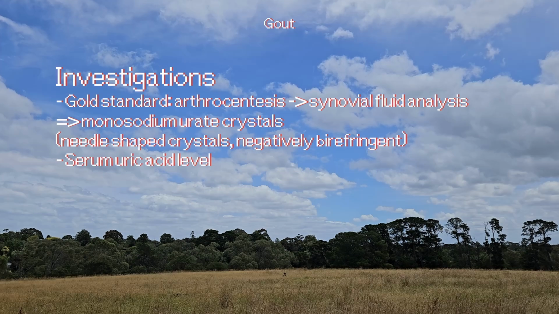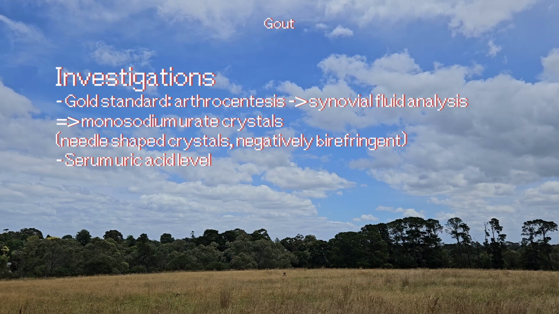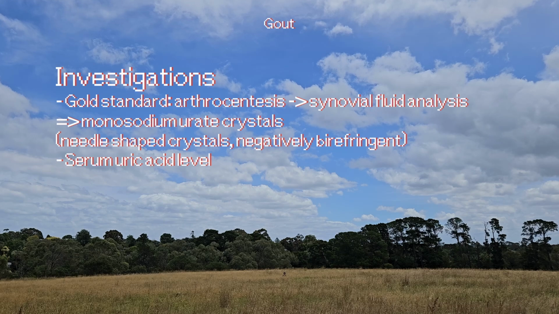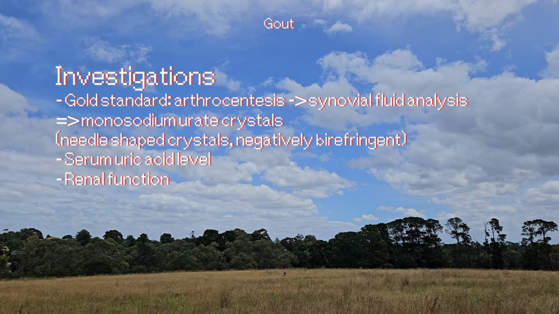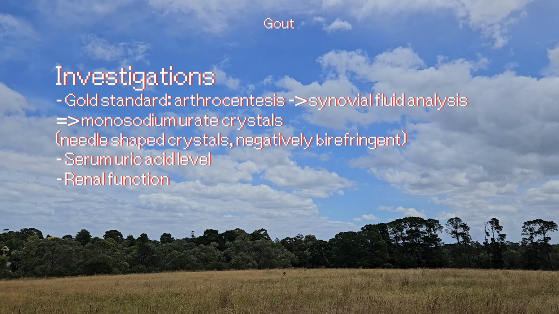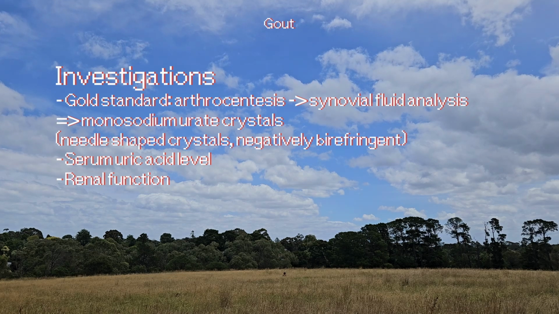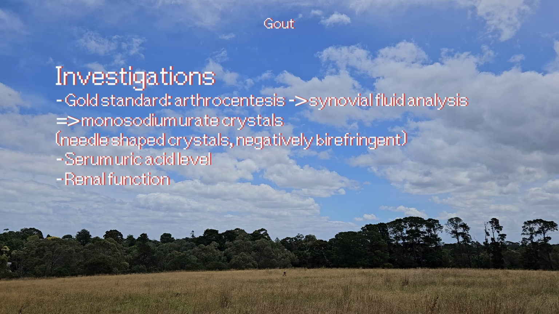A serum uric acid level is also a really important investigation. With that said, it's not usually involved in the diagnosis of gout, as a patient may actually have an acute gout flare with a normal uric acid level. Renal function is also important, as it is both a risk factor for gout and also a consequence of gout, particularly if it's uncontrolled over a long period of time. And that's because gout crystals can deposit in the kidneys commonly. An X-ray is commonly done, and it may be used to see joint damage from gout. However, you won't see the crystals themselves as they're not radio-opaque.